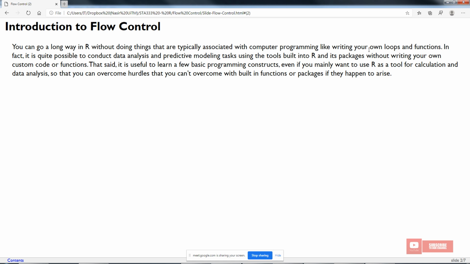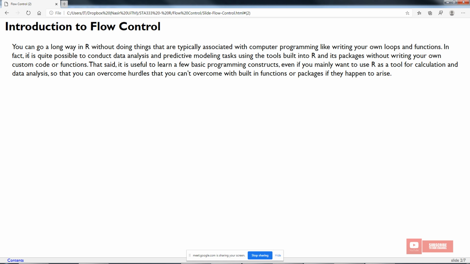So it means that in R we can do all the criteria that are available in other programming languages, which are loops, for loops, while, break, if else, else if, right?